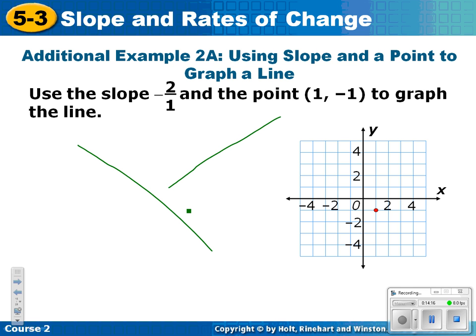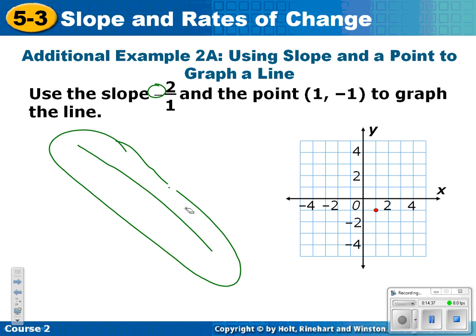Which one? This one or this one? Left or right? Left one. You're saying my thing's going to be like that. Why? Because it's negative. And left to right, it's going down. And this negative tells us that it has to do that. So we know, now we're thinking ahead of time, that our line should look something going this way, okay? And if it's not, we did something wrong.